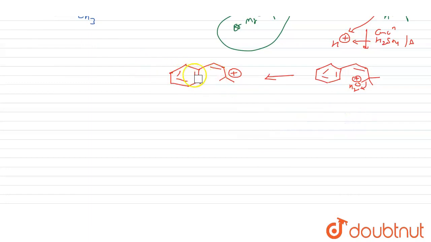You can see here this is benzene, and this is our electrophilic system, and this is the nucleophilic system. So this will attack over here, and there is a formation of this product. I am writing like this: this is the methyl group over here, and this is the product. This 2-methyl group is here, and this bond looks like this.